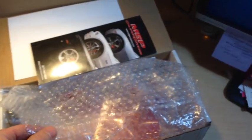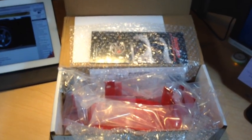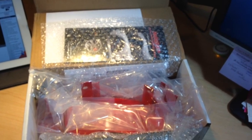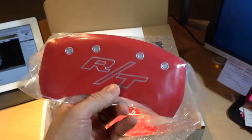So basically I ordered these Christmas Eve and then I just received them last night, on January 10th. Once I got it in my mind that I wasn't going to be doing this on my Christmas break, I just said, all right, fine, whenever they get here, they get here. But they're finally here. Anyway, I opened these last night because I couldn't wait to look at them, but I wanted to share this with YouTube because I know there's not a whole lot on the web about these things.